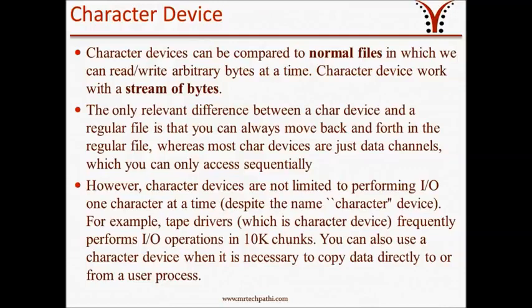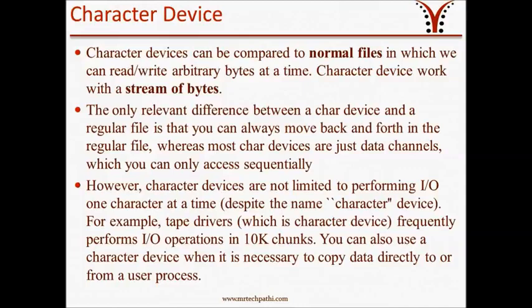Coming to our first device, which is the character device. A character device can be compared to a normal file in which we can read or write arbitrary bytes at a time. Character devices work with a stream of bytes. The only relevant difference between a character device and a regular file is that you can always move back and forth in the regular file, whereas most character devices are just data channels, which you can only access sequentially.